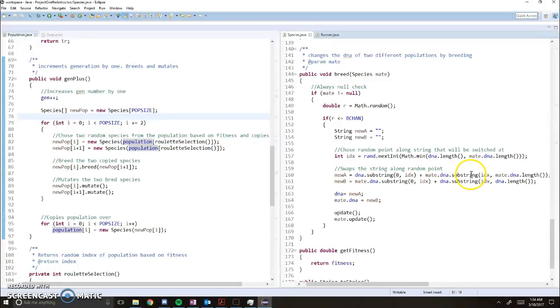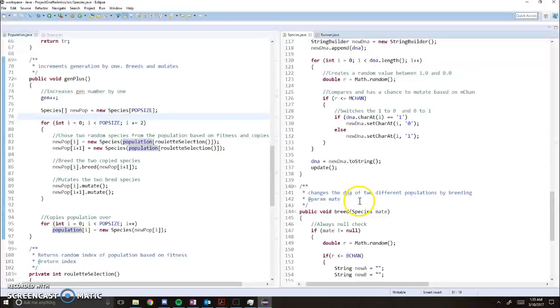And then on that point, it will switch the parents, cross over the points at which the parents are at, and finally save that. It'll change directly the inputted class's values, and it will update them. Since they are new binary codes, they need to be decoded and assigned fitness. And then after that happens, we mutate them.